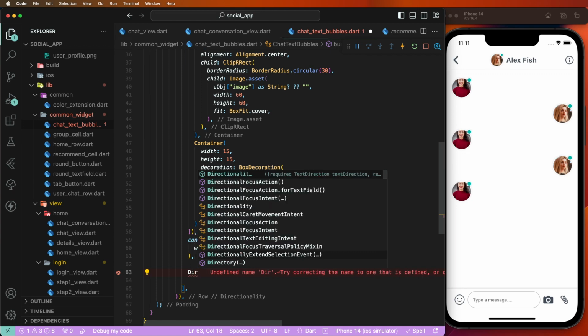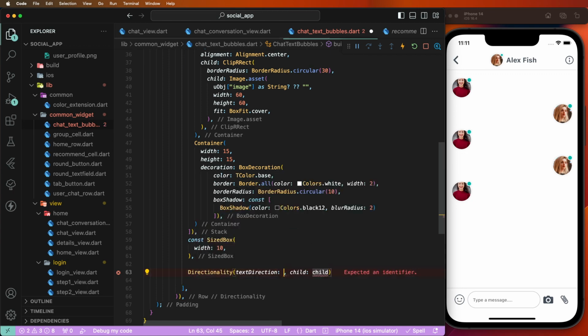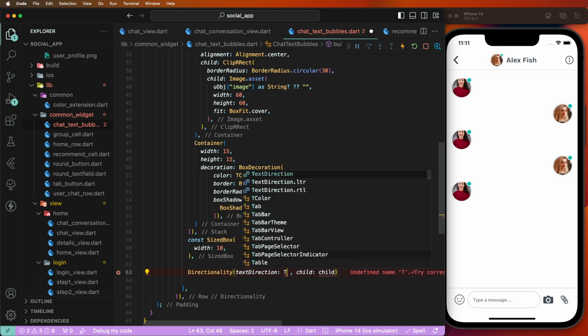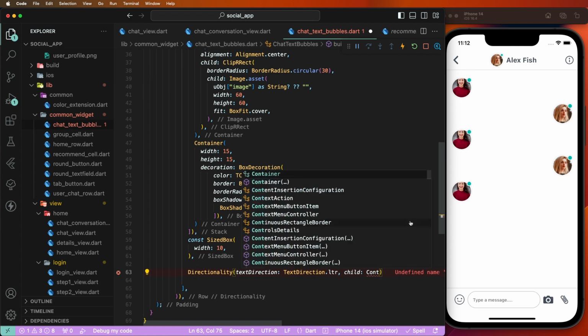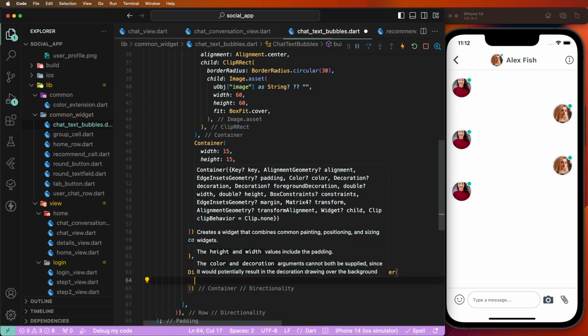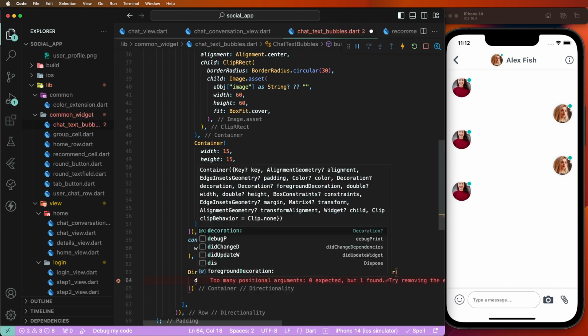Give this here the directions as always LTR, but this here containers, and to declare here the decorations.